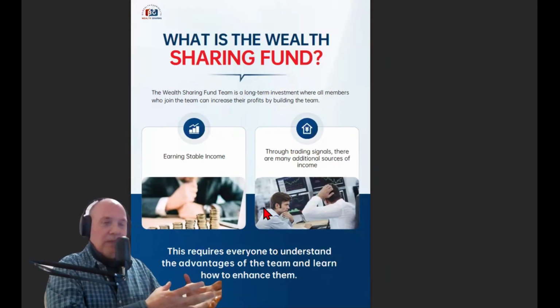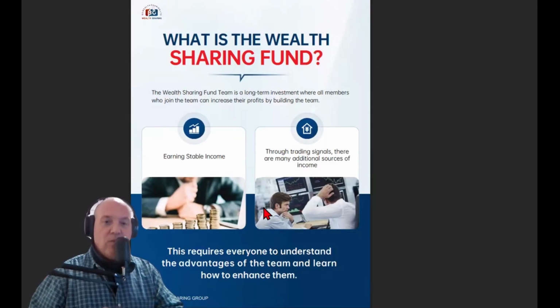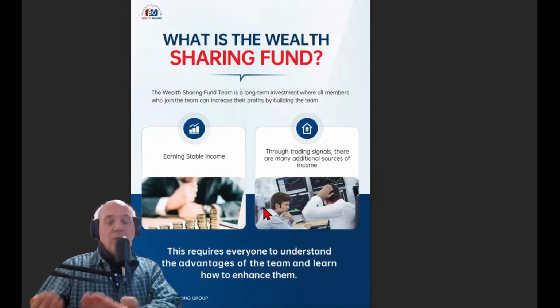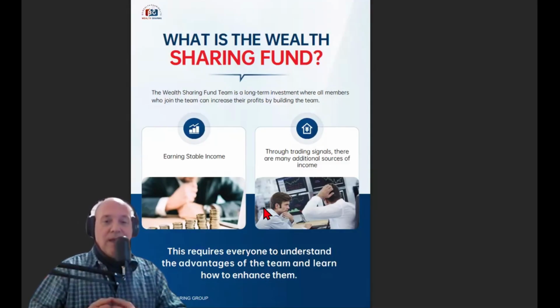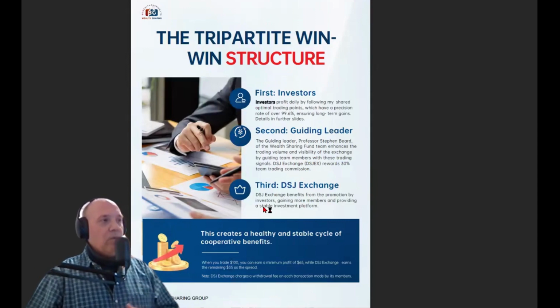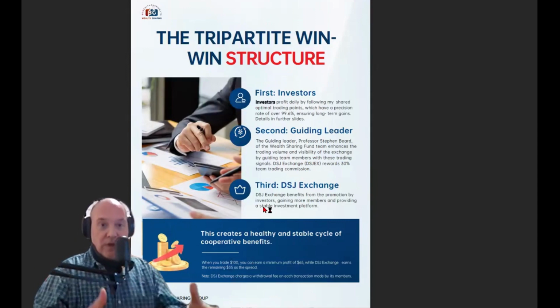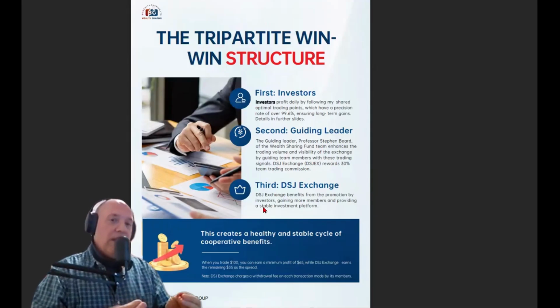So there's one aspect is BG, and another aspect is the DSJ, which is our broker, and our funds are with our broker, who we can withdraw from anytime we want, and that's where we grow our funds. And so we have a stable income as a result of this trading that we are doing. Okay, so we as investors, we make money as a result of the trades. Okay, and we share that money 40%.